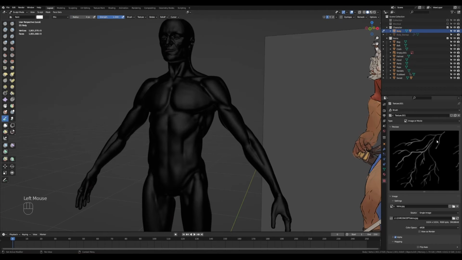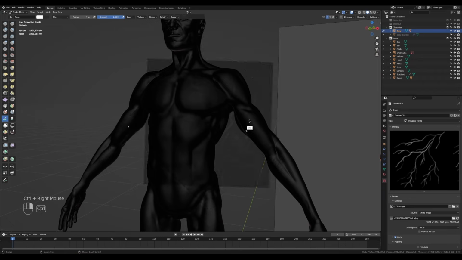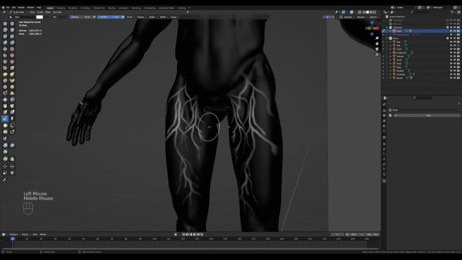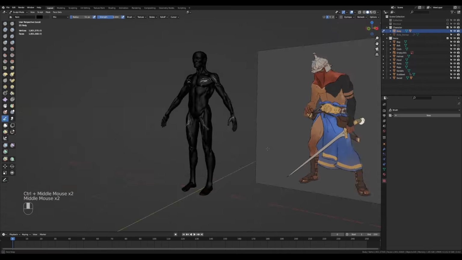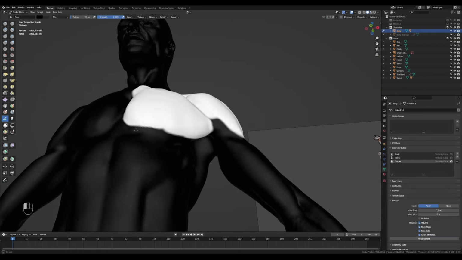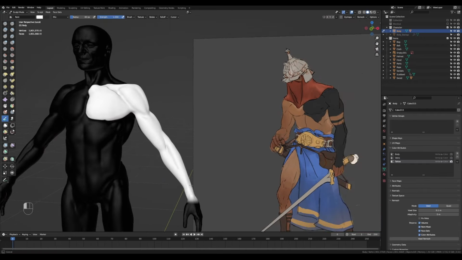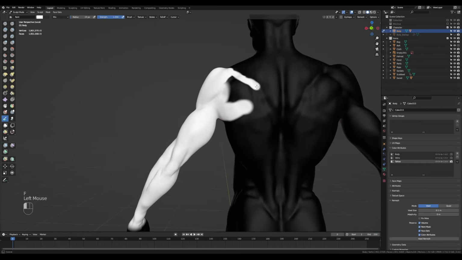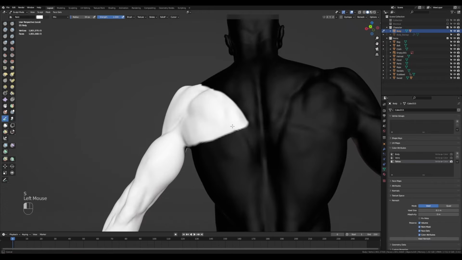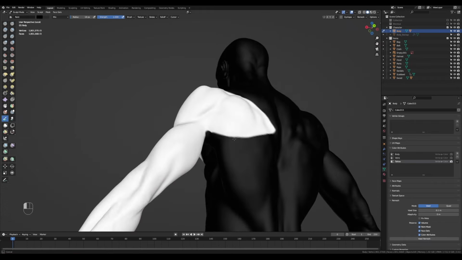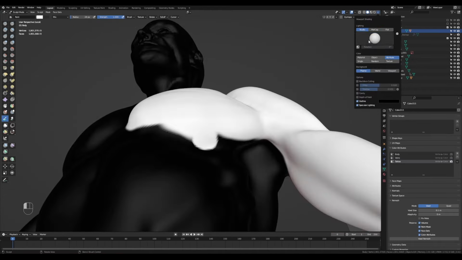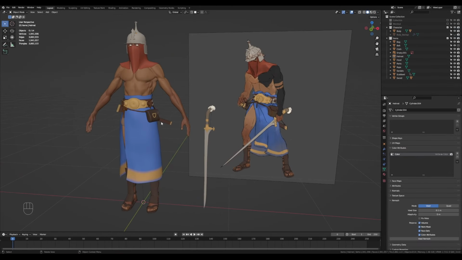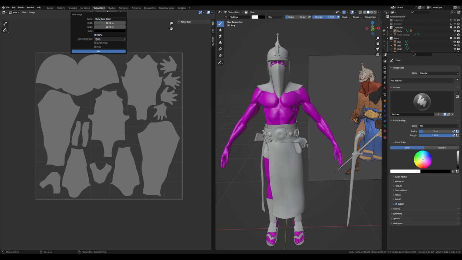We will need to convert everything into textures anyways at some point, but it's a really good blockout, especially for the body. I'm also using a map here to create some veins as a sort of mask, and then I can use that mask to give it some color variation later on in the shaders. I'm also using a mask to create, for example, this tattoo that the character has on his arm. This is a really fun process. I really like doing this. I could also just paint this directly on like I did with the body, but creating a mask like this gives me a little bit of extra control in the shader to change the color up or something like that.